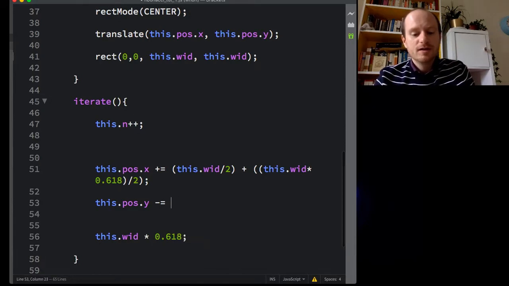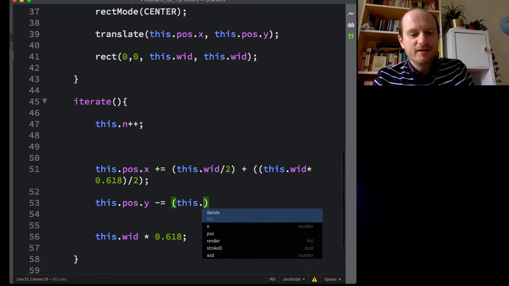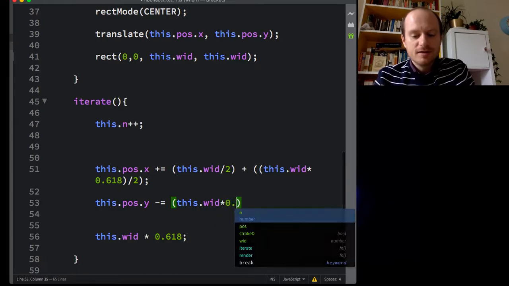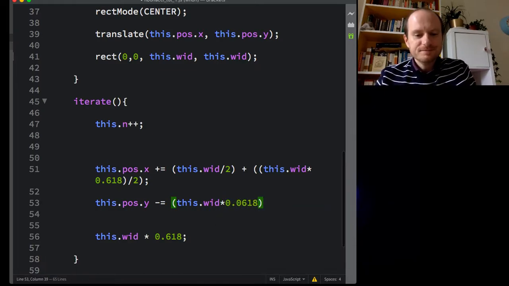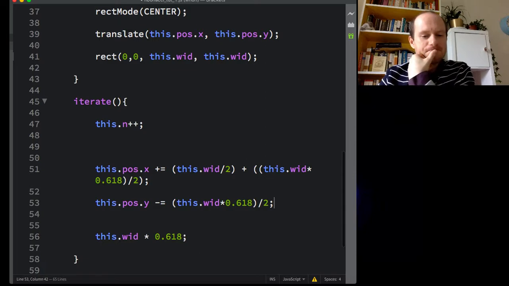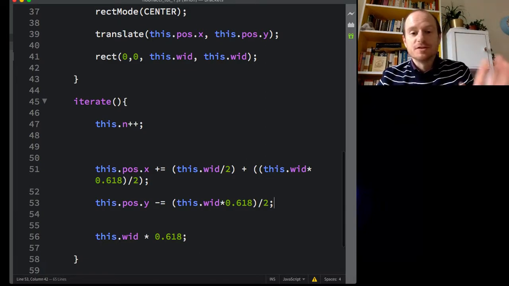Let's have a look. I think I need to picture it now. I could cheat here. I won't cheat. So this width times 0.618, that divided by 2. Is that correct? That looks too... Oh, it's just exciting to find out.